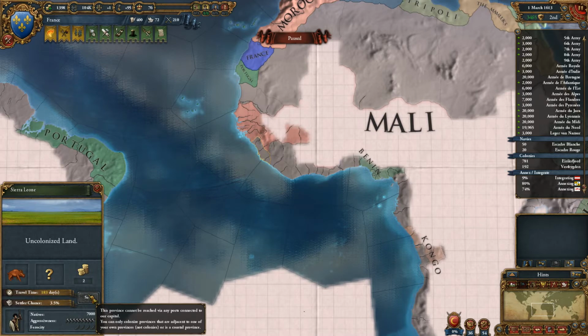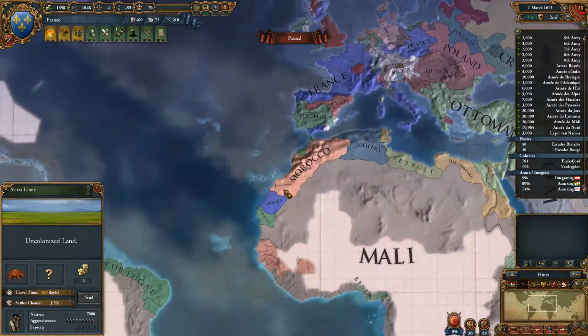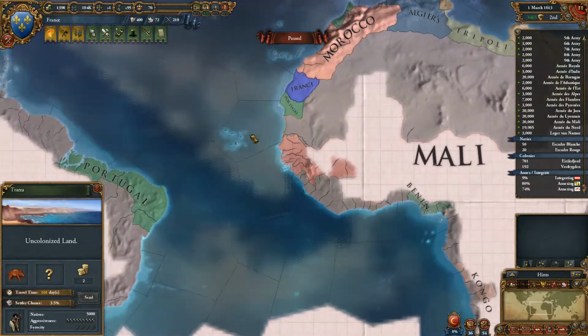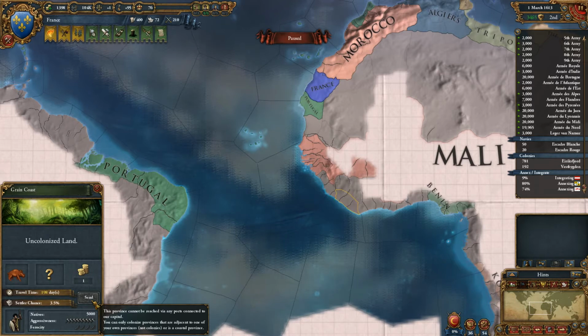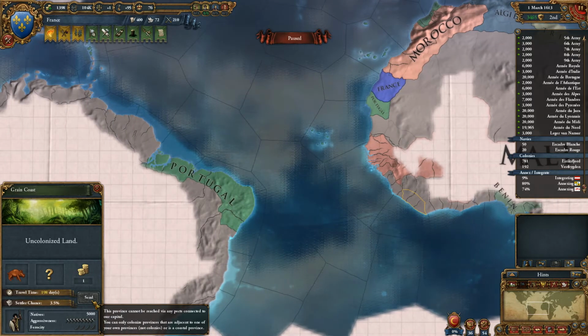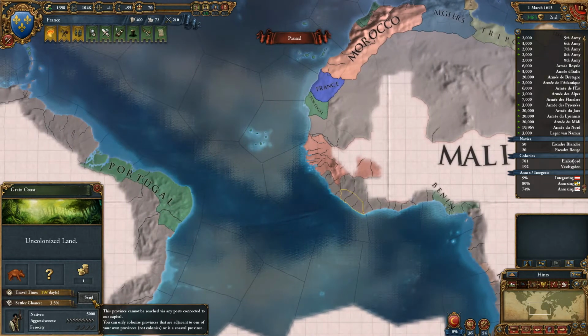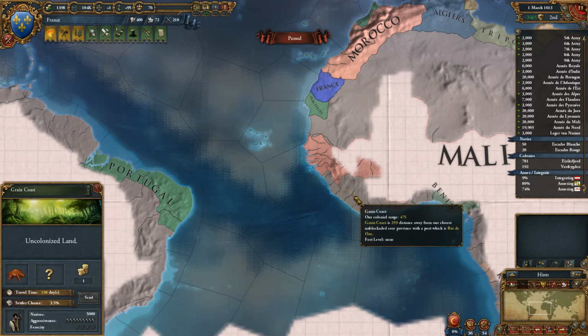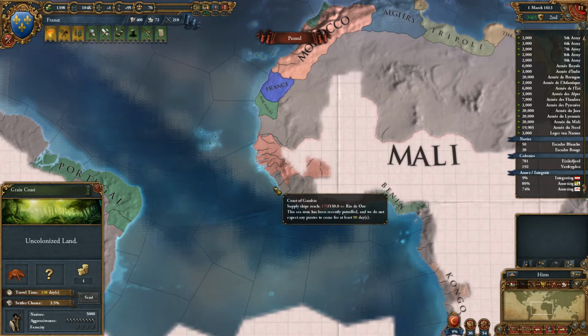Colonial. So basically, I should be able to colonize that one. That's weird. Oh, has colonization actually been screwed over in this patch here? Can only colonize from there. That doesn't make any sense. Do I actually have to do something to be able to colonize then? You can only colonize provinces adjacent to one of your own provinces, not colonies, or is a coastal province. This is a coastal province, and it's in my colonial range. So I have no idea why I can't send a colonist there.